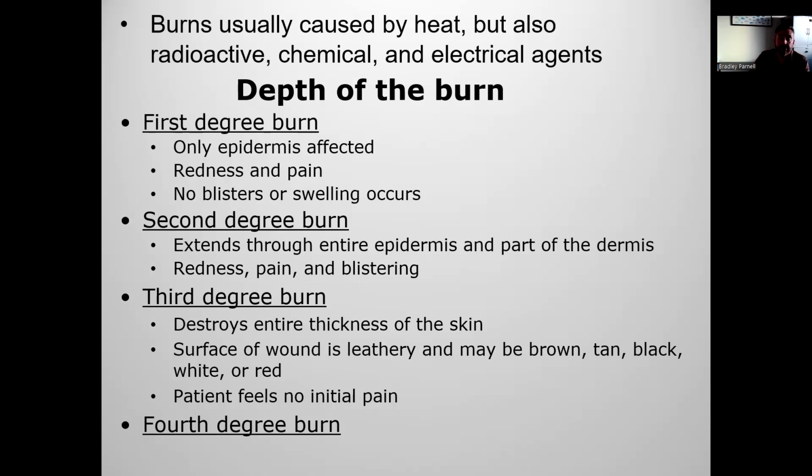A second degree burn goes a little bit deeper into the dermis. So now we've gone through the entire epidermis and onto the dermis. Basically what this causes is it causes the dermis and epidermis to separate, and it allows fluid to build up in that separated cavity. And that's what causes a blister. So if you see a blister, you know you got a second degree burn.